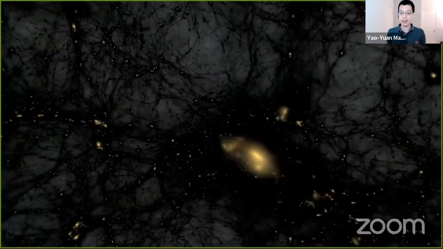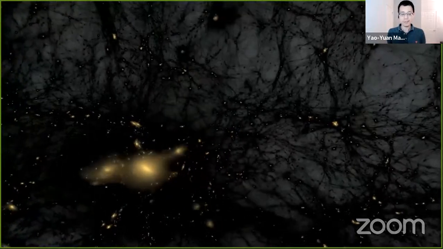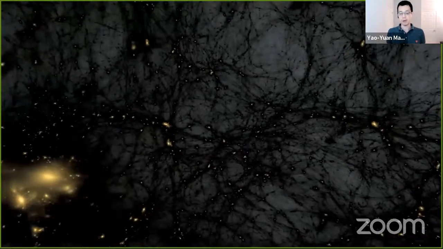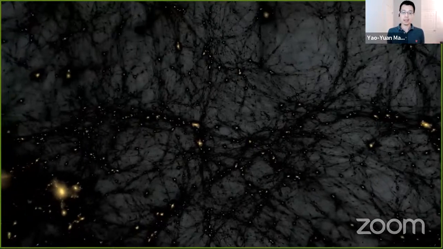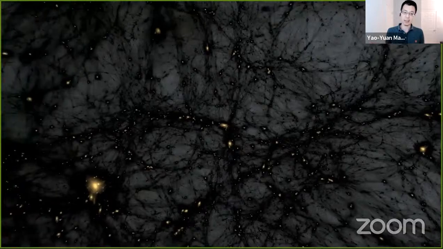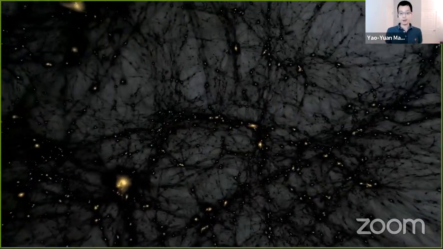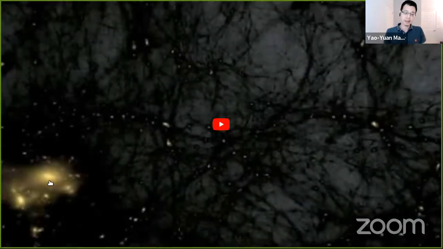You can also see the bright spots. All the bright spots you are looking at here are actually just high density regions. It's just the way that we color the density. But it is at these high density regions where the galaxies and the stars form. The hydrogen gas in our universe is being pulled by this high density gravitational well at the center of these density peaks. When the density becomes high enough, they ignite nuclear fusion and the stars form at those density peaks. And then more and more stars form, and then they become galaxies.